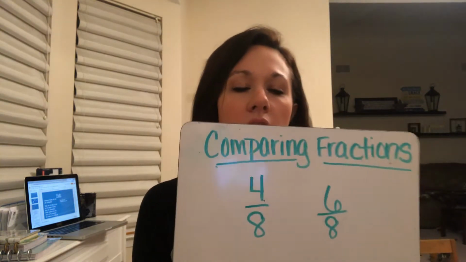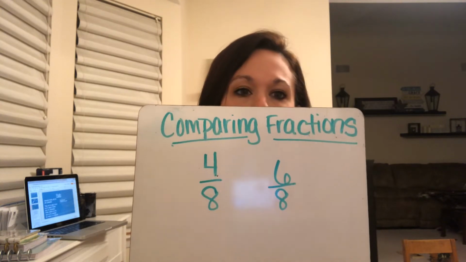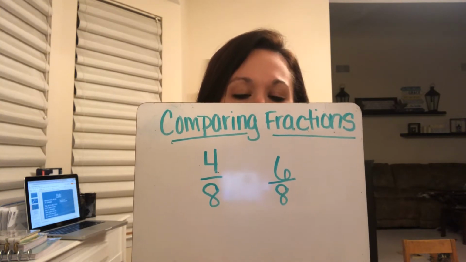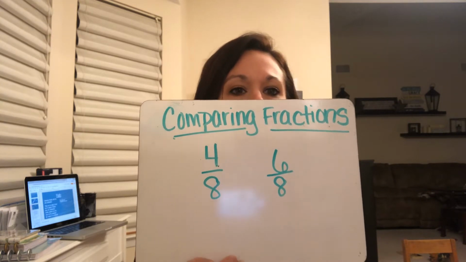Hi boys and girls, today we're going to be talking about comparing fractions. We're going to be looking at fractions that look like this. So if we're looking at these fractions, I want you to think, what are some things that we see that are similar when we're looking at these fractions?